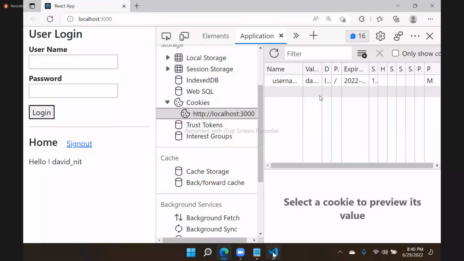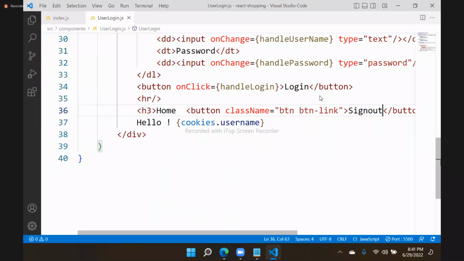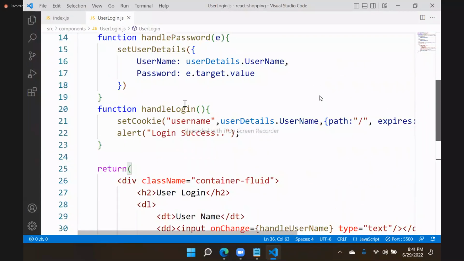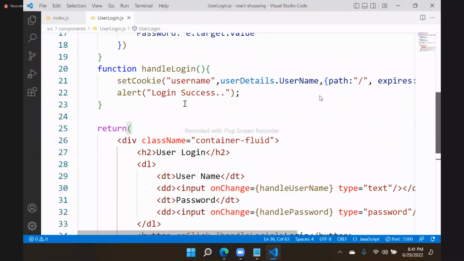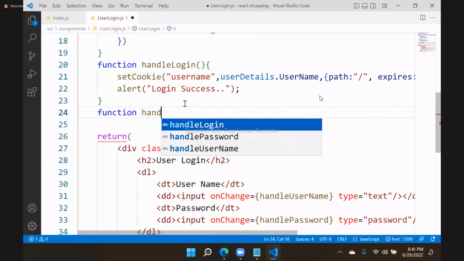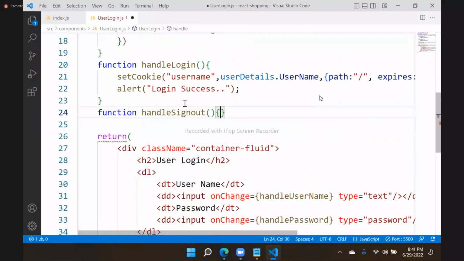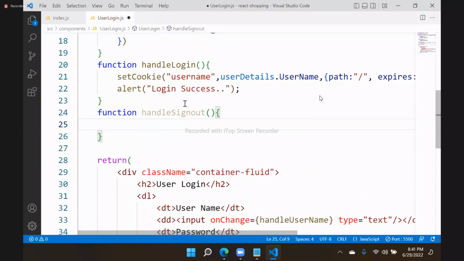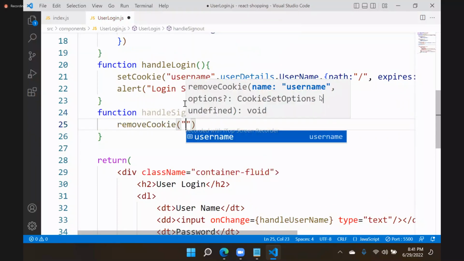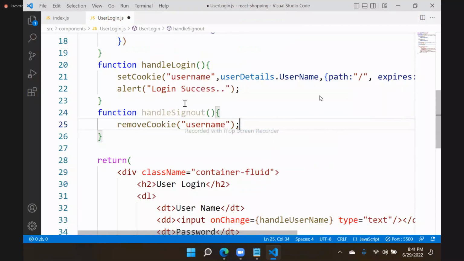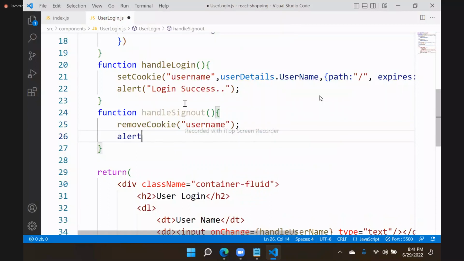That means what we will do here is write a function. What is it? Handle sign out. What should happen? We have to use remove cookie, and the cookie name is username. And we will put an alert saying signed out successfully.